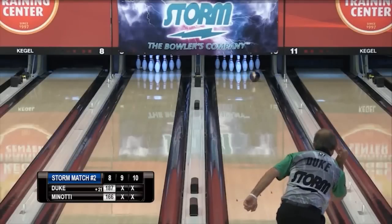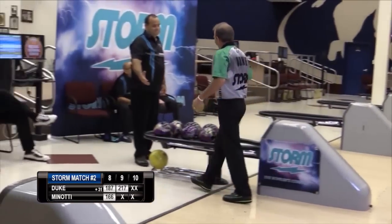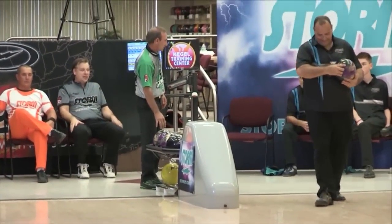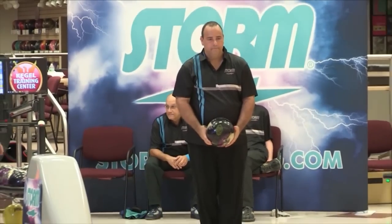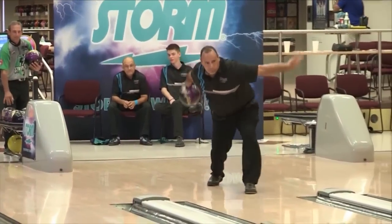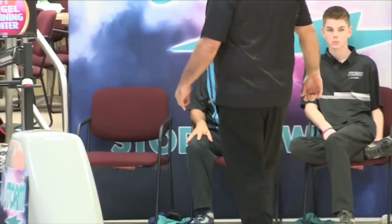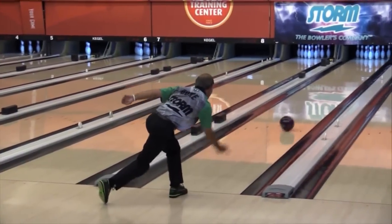While everyone's been watching the webcast, we've been watching these guys bowl, and several of them have come up to us to tell us how impressed they are with this bowling ball. Now seeing it on two different bowling patterns, six completely different and unique styles of bowlers and different oil patterns, you really get a great perspective of just how well this ball rolls. Now a light hit for Todd, and notice how low the pins stayed on the deck. Very important when trying to figure out your pin carry as the ball faces into the pin deck.